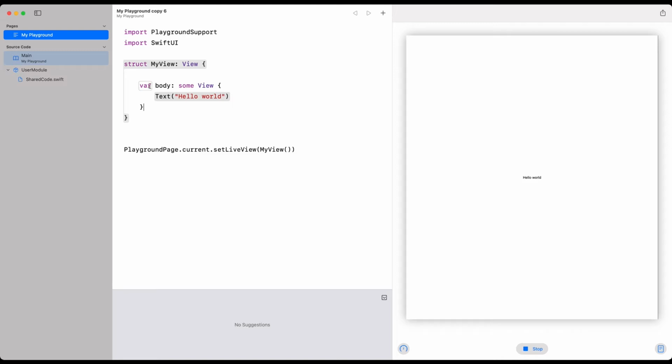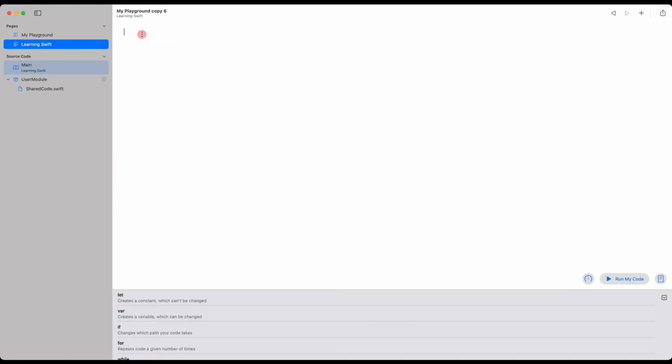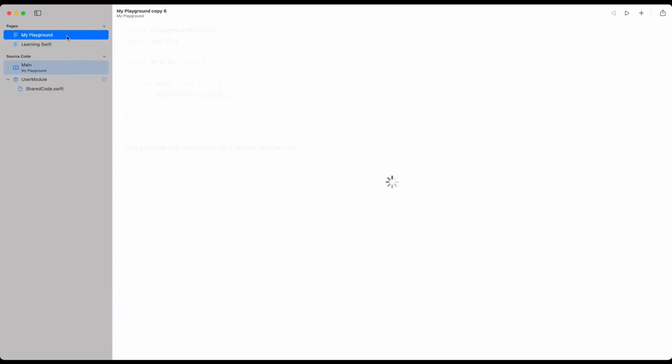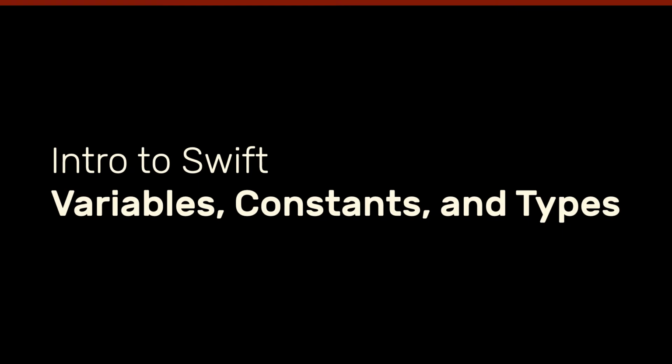We'll come back to this playground afterwards, but for now, I'd like you to head over to the left bar and making sure that you have a left bar by clicking on this button over here, or tapping if you're on an iPad, and pressing this plus button over here to create a new playground page. Let's call this Learning Swift. And if you click on it or tap on it, you can actually type Swift code over here, and we'll bring back some of our concepts over to the playground when we're done. We'll get started by learning some Swift concepts, specifically variables, constants, and types.